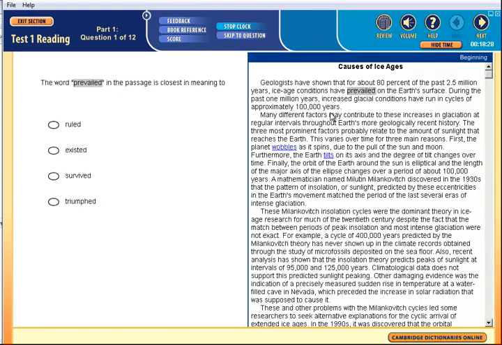Oops. The word prevailed. What does it mean? Okay, let's check first. Geologists have shown that for 80% of the year, ice conditions have prevailed. So 80% of this time, ice conditions have. What would you put there? Have been on the Earth's surface? Yeah, why not? Have ruled on the Earth's surface? I'm not sure that people rule. Have existed, exist, that makes sense.